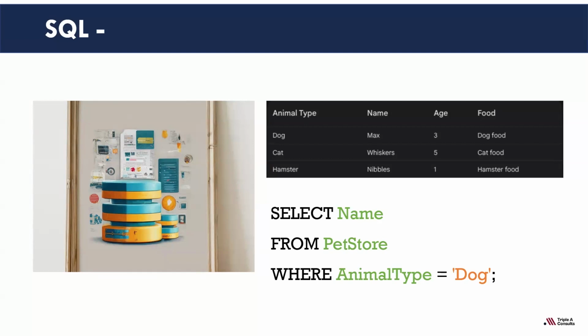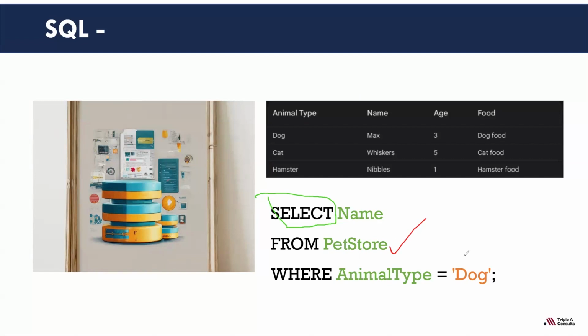And as you can see on the screen, all I needed to do is select the name from the database called pet store, where the animal type is a dog.